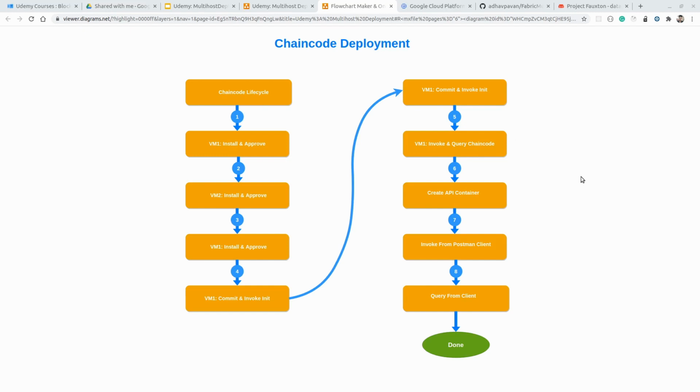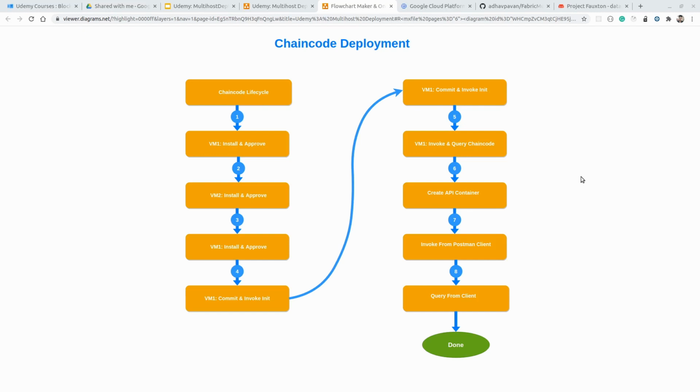Generally, from the command line terminal, we will not be able to interact with the blockchain network, as I have already shown. For the peer addresses, we have to give peer0.argon.example.com, but if that peer is not available on the same virtual machine, they won't be able to communicate. We also cannot give localhost, because these peers are not available on the current virtual machine. And if we give the IP addresses, these certificates are not valid for those particular IP addresses. That's why we have to invoke this transaction through the container. For that purpose, we can do it through the CLI container, or just create one API server and interact with the blockchain network. So what is the procedure for that?